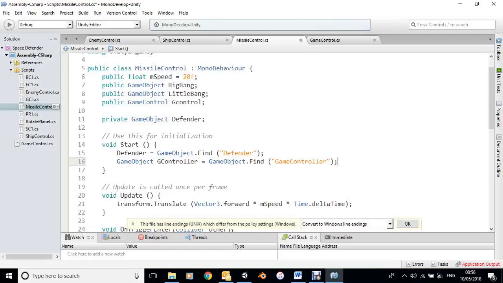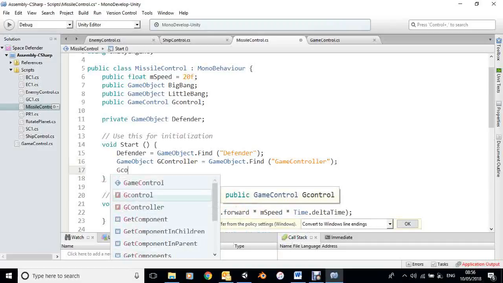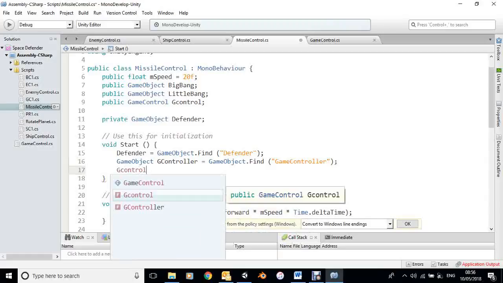Right, so we've got the game object, and we know that the game control code is a component of that. So I'm going to put that in now.